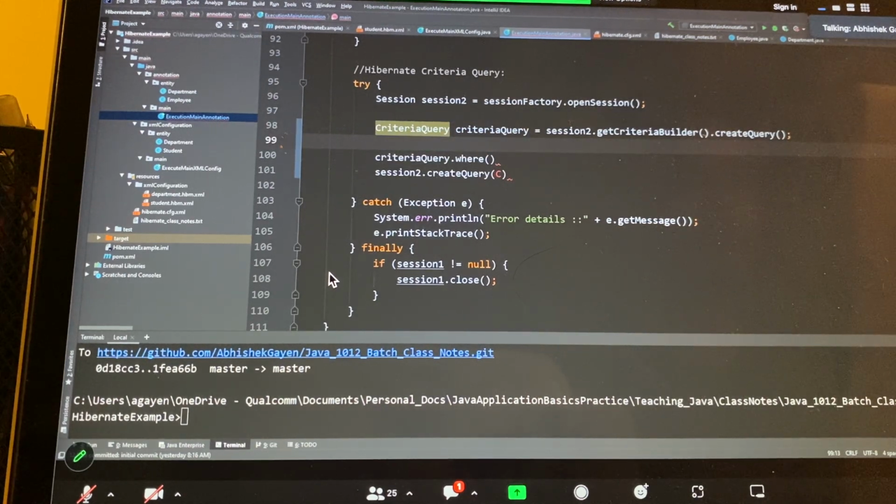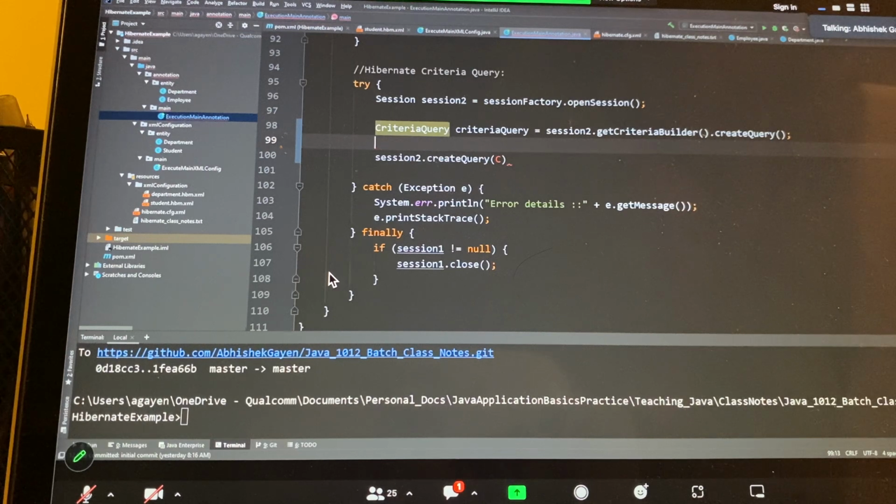Now I will ask that we can already write in HQL, we can write in normal session. When can we go for this option? So you can go for this option whenever you have a larger number of where clauses. Let's say I need to add 10 where clauses in my condition. Let's say I need to execute a heavy search operation, search engine operation. Mostly we use criteria query in that case. That means dynamically I will add the where clause. This is criteria query, the option where you can get that. Clear what I'm saying?